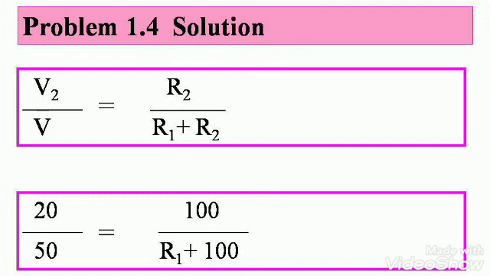We just learned this formula, V1 by V or V2 by V. Since we have to find out R1 and we know V2, we will use it for V2. V2 by V equals R2 divided by R1 plus R2. That is the ratio of the resistances. Therefore, 20 divided by 50 equals 100 divided by R1 plus 100.